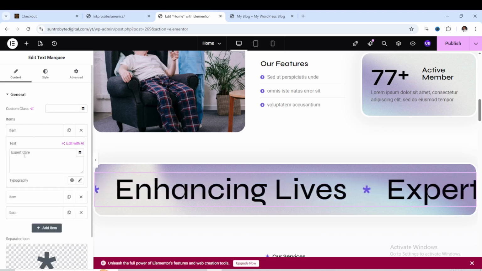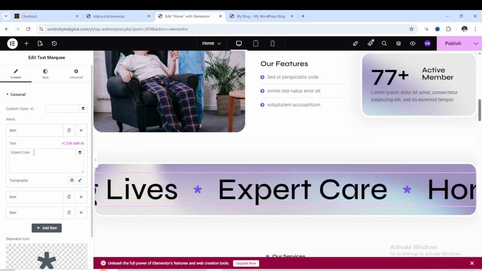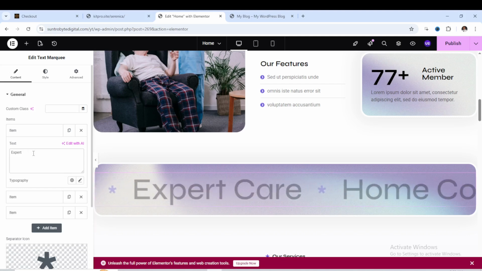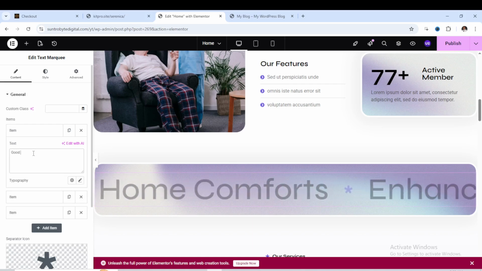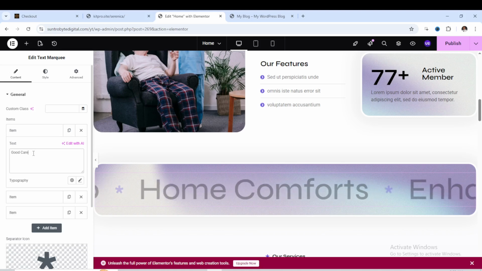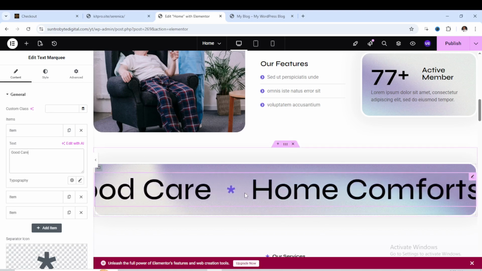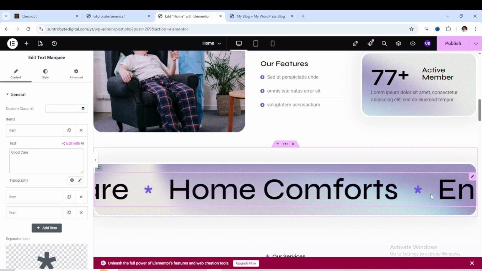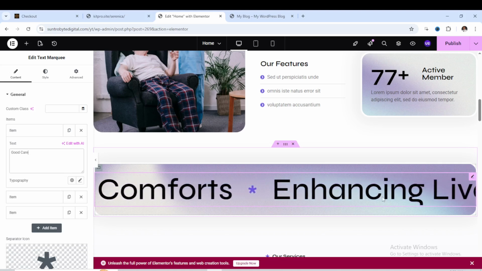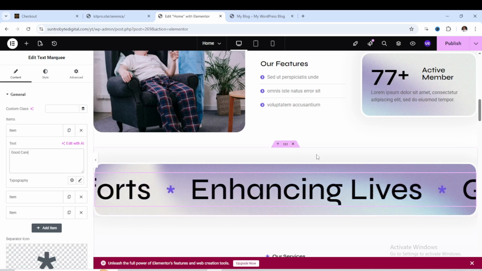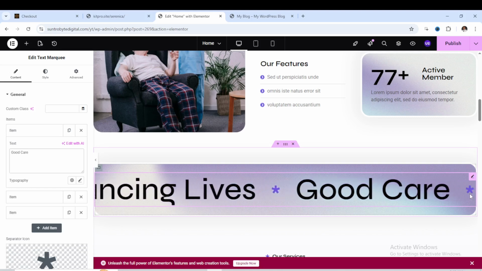First item says expert care. See it here. You change it to your own, let's say instead of expert I write good care. Let's watch. Now you see that when this text passes over here, you are going to see something. Let's wait for the first item. You see it, good care.